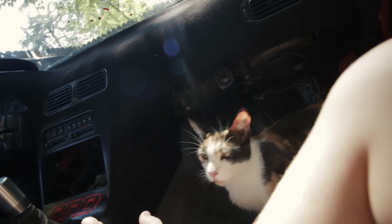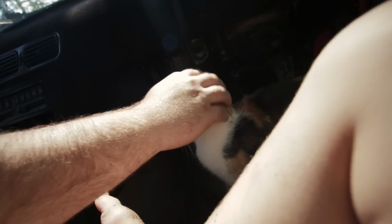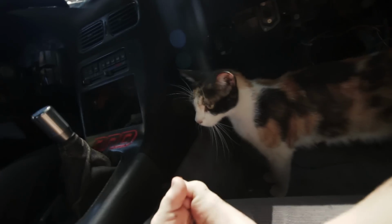what is this cat doing in here? Look at Luna. Hey, Luna. Hey, you want pets? You want pets? Yeah, you want pets. You better not piss in here, cat, because I will throw you out the window. Okay, back to the start of the show.